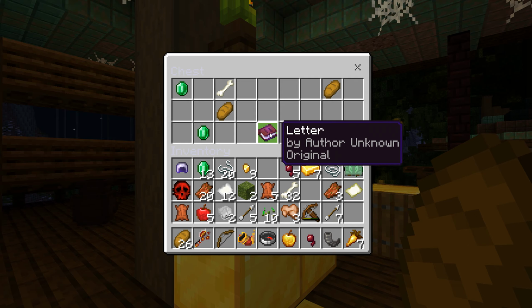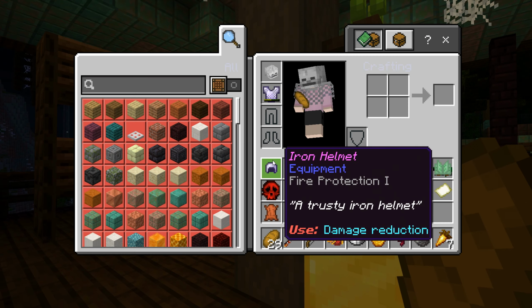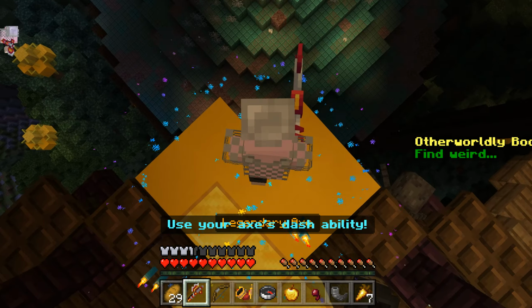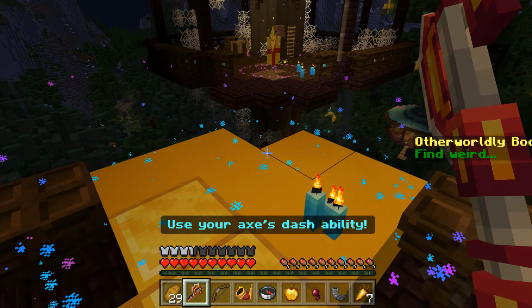Oh, okay, at least we got this. I don't really want to read that letter. Okay, if we fall, it won't be so bad. Alright, ready? Okay, here we go. Not that far down at all. Alright, ready? Here we go.